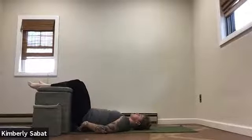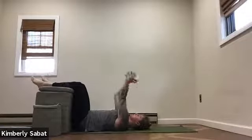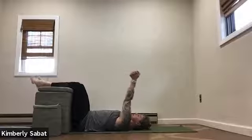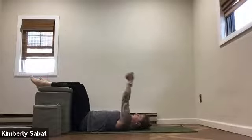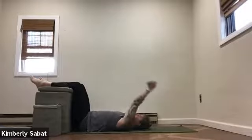Okay, everybody, going to work into the shoulders. I'm going to give you pullovers. I'm going to reach the arms up towards the sky. Keep the elbows nice and straight. I'm going to drop the arms backwards overhead and then bring them over the chest. You can probably get down to the floor. I used to be able to, but now I'm working on a shoulder injury. I'm gaining my strength back. So because I can't hit the floor doesn't mean that I bend my elbows to hit the floor. That's for cheating. Don't do that. Keep your elbows nice and straight.